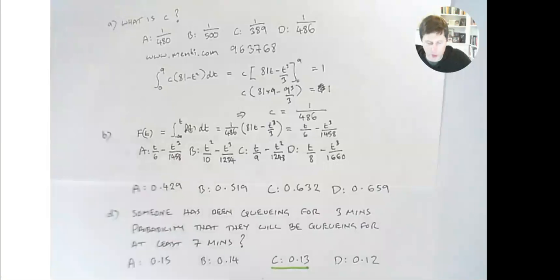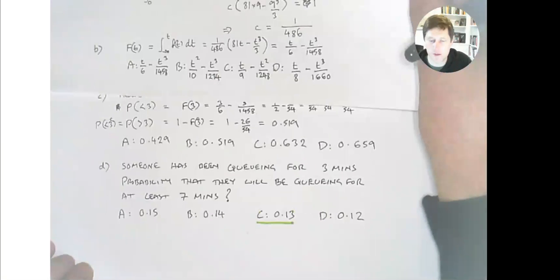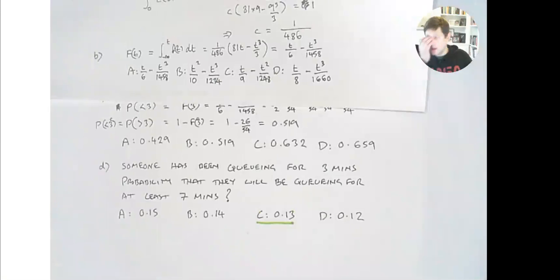So this one requires a bit more interpretation of the question to make sure we get the right form for it. It's not the case of what's the probability of someone queuing between 3 and 7 minutes. We have some prior information that they've already been queuing for 3 minutes. So the probability of them queuing for at least 7 minutes, given that we know they've already been queuing for 3 minutes, is going to be higher than the probability of them queuing for at least 7 minutes for someone who's just arrived, because they've already had to wait 3 minutes. So some fraction of people will have been excluded from that already.